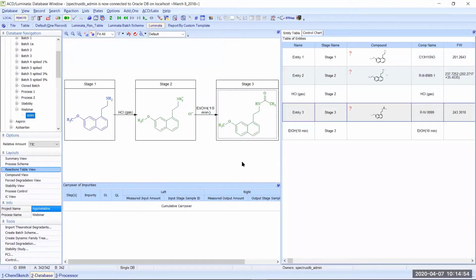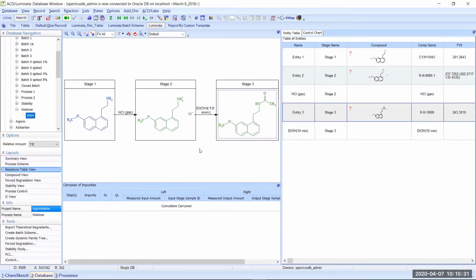This is just the interface of Luminata. If you're not familiar with it, on the left-hand side is your project navigator, where you can have your project, process, campaign, your force degradation information, and differing screen forms. Right now I'm using a screen form that hides the data, but I'll show that when we get to that point. I'll also show another screen form of force degradation, where you can see all of the degradants and the trend plots that were built from taking your targeted list and doing some batch processing. And finally, down below, are all the automated tools.